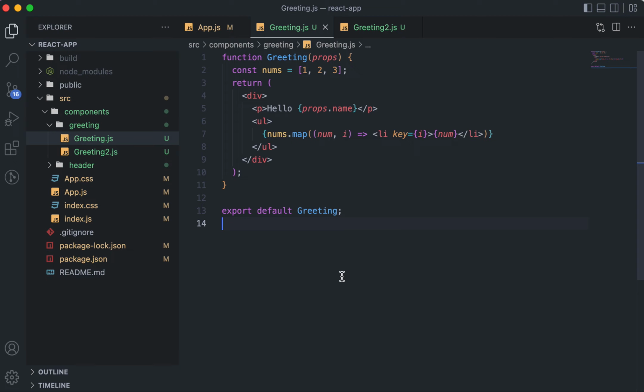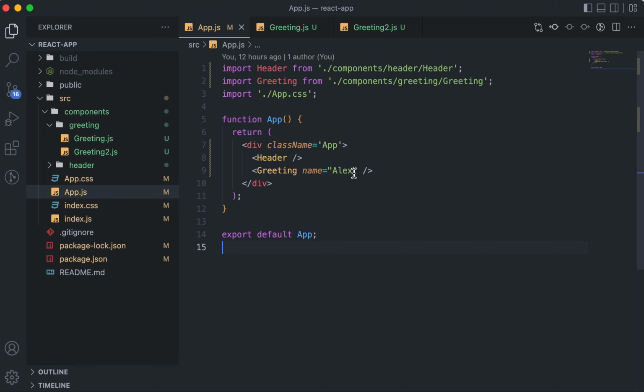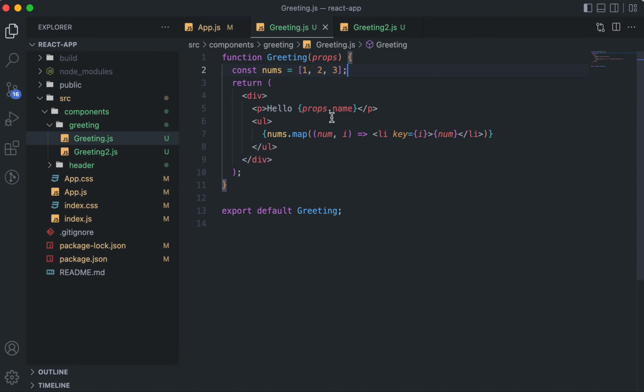Now let's try to do something like this, that let's say these nums are not static, rather it is dynamic, which means that it keeps on changing. Now this is static, so if it is static then it could be defined here, or if it is somewhat dynamic but static with respect to the component, it can be dynamic and coming from outside, which means that let's say the outer component is passing nums, so from here you are passing props as nums, and then here you are using just props.nums. That also you can do, right?